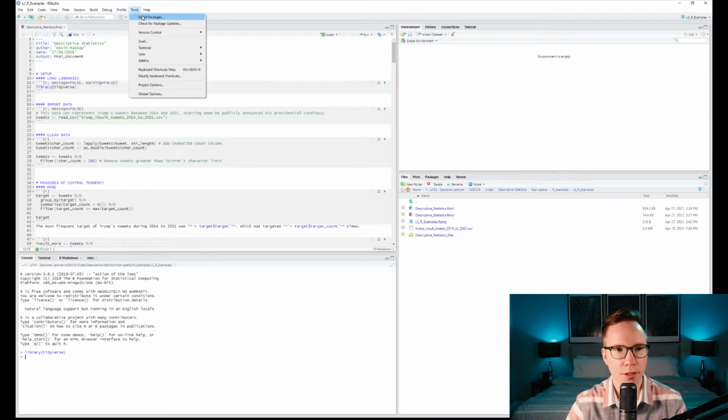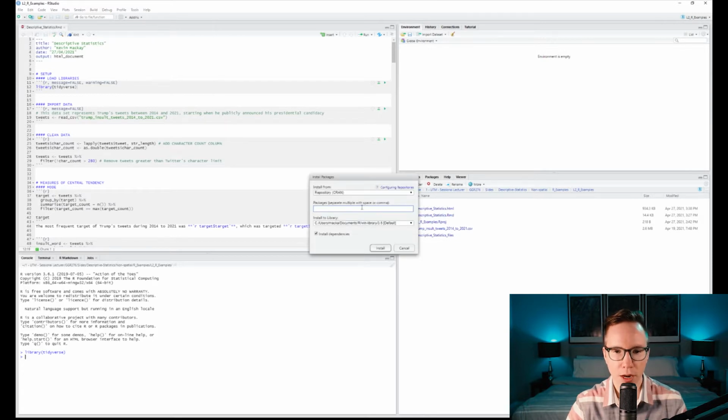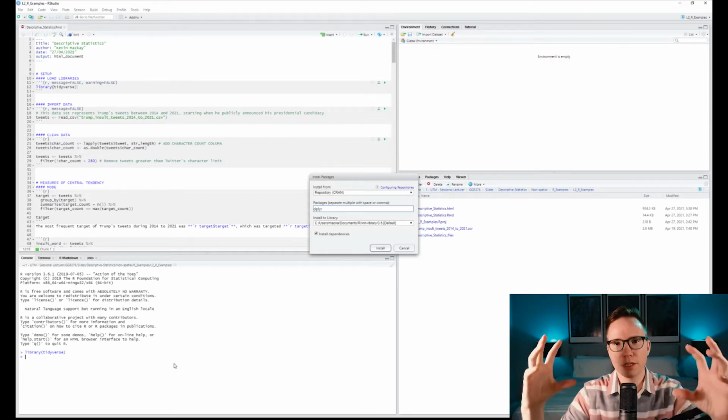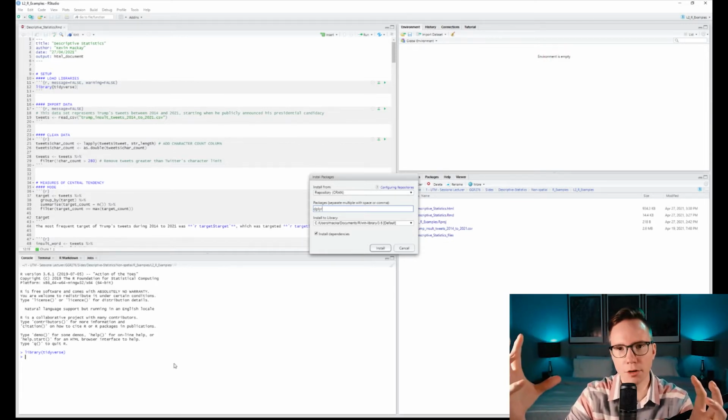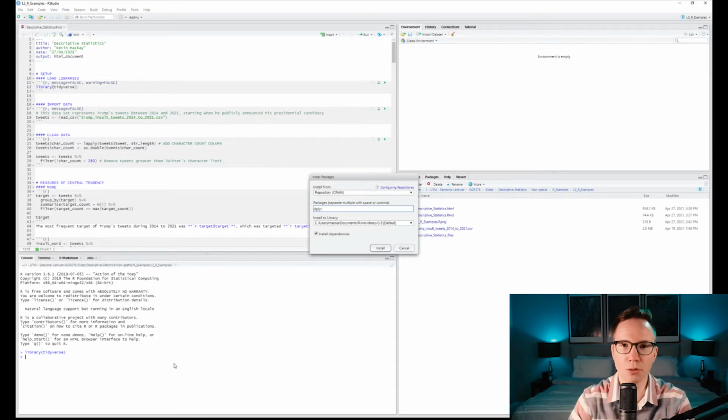You can go up here, Tools, Install Packages, and you can type your package in. So say you wanted to download the dplyr package. You would type dplyr, and then it comes up here, and then you click install, and then in the console down here it would come up as installing, and essentially it just goes onto the internet where the package is located, downloads the zip off the internet and installs it onto your actual machine so it's ready to use. I already have this package, so I'm not going to download it, but that's how you would do it.